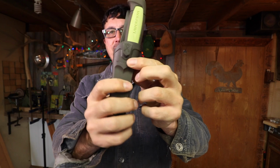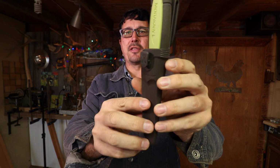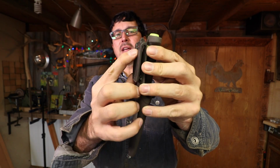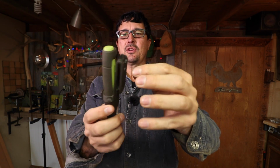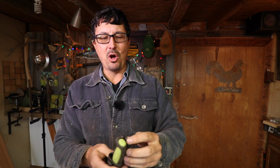If you look here, you can see right there it's got a little thing that sticks out. And in the back of the sheath, you can see the corresponding female portion of it. Morris says that if you have multiple knives, you can clip them together. And I thought, okay, that's ridiculous. I don't know that I would ever use that. But one clever individual figured out, and I don't know if they intended it or not, but it's wonderful for hanging on a button on your coat.